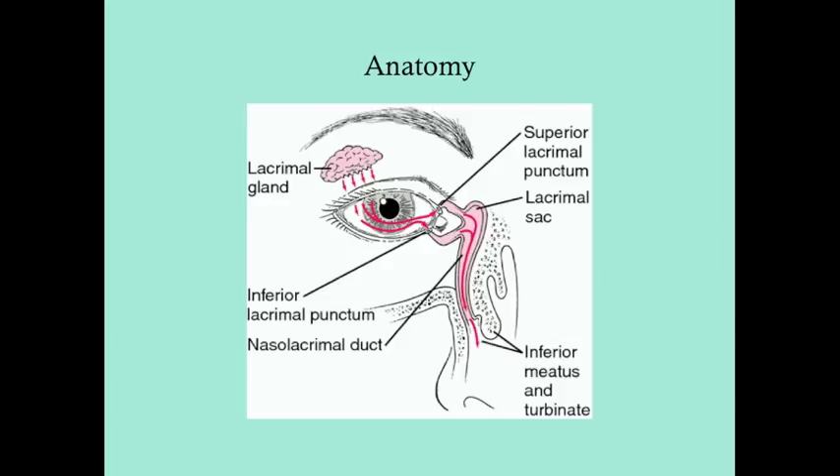This is the anatomy of your lacrimal system. You start out with the lacrimal gland, which is located in the lacrimal fossa as part of the frontal bone, and it also extends into the temporal bone. This secretes tears over the eye and onto the surface of the conjunctiva, and it drains into two puncta located on both eyelids — a superior and an inferior lacrimal punctum — which then drain through the lacrimal ducts into the lacrimal sac, a superior dilation of the nasolacrimal duct. Ultimately, the nasolacrimal duct drains tears into the inferior meatus.